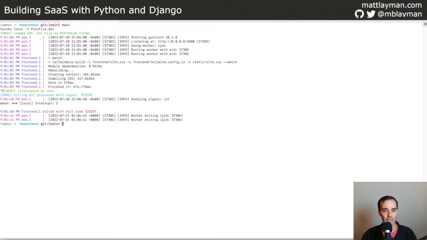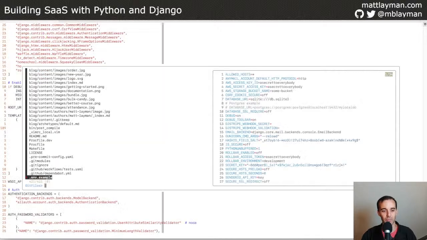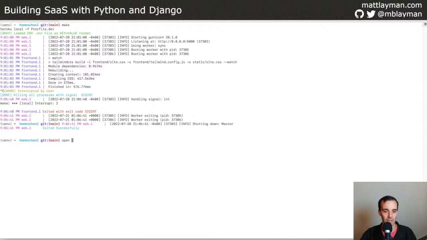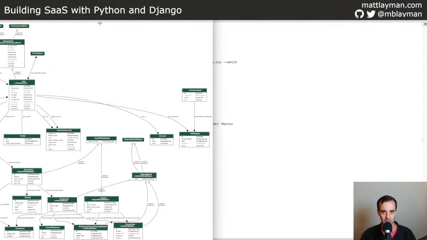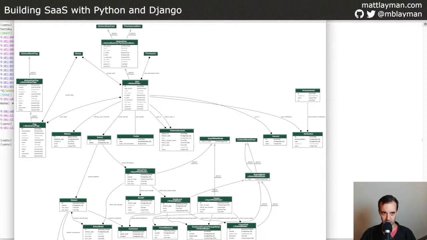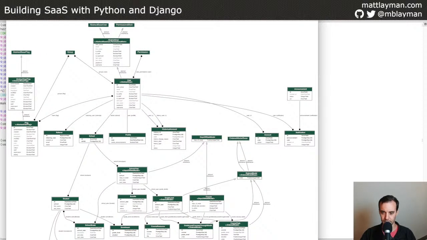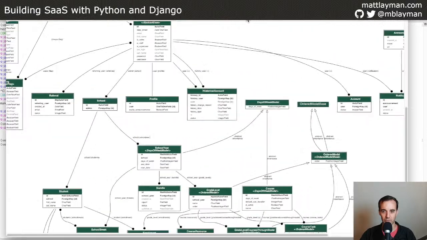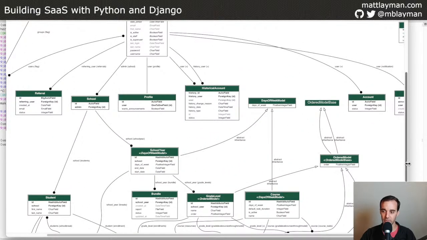I want to start by seeing, I think I might need to modify some of my tools. I don't have to, but it's interesting to me to have this ability. So I have a tool that will generate a models diagram, and I've used it on a number of occasions. And we can say open models.png. It's out of frame here, so I'll put it into the window that you all can see. If we zoom in on this diagram, we can see all of the models in my system.